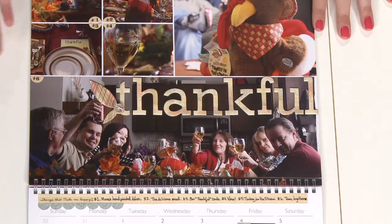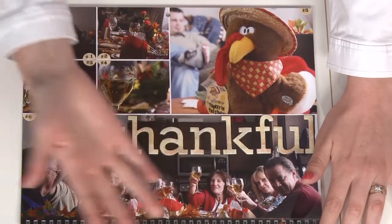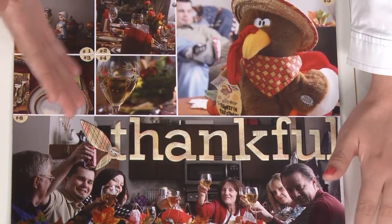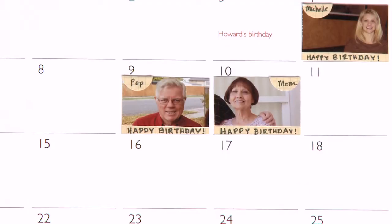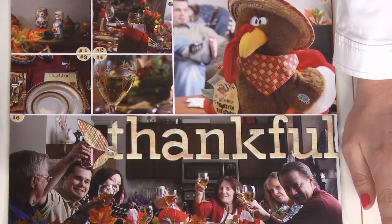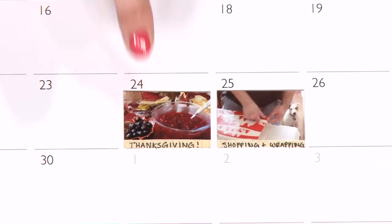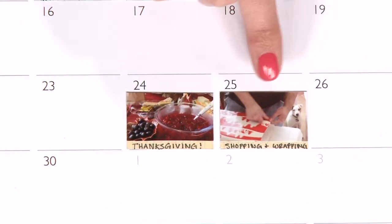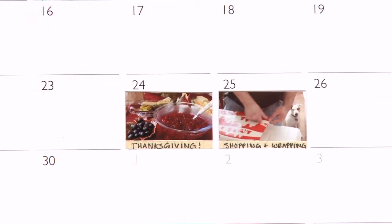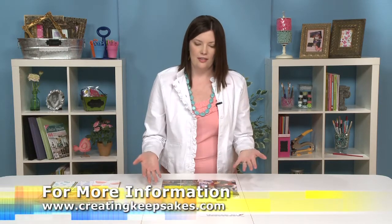It is a calendar, so it does function and hang in the home, so I have special dates on the main calendar body. You can just write someone's birthday, or if you want it to be more scrapbook-y and personalized, go ahead and add photos right there — so instead of just putting 'Pop's birthday,' there's a picture of my dad and friends. And you don't have to just do birthdays either. Think about occasions, holidays, and traditions important to you and your family. For November, of course, there's Thanksgiving — I've got a shot of some tasty food — and then a family tradition on Black Friday: the shopping and the wrapping, so here's a picture of somebody wrapping gifts. It really is just a big scrapbook project, even though it is a functional calendar.